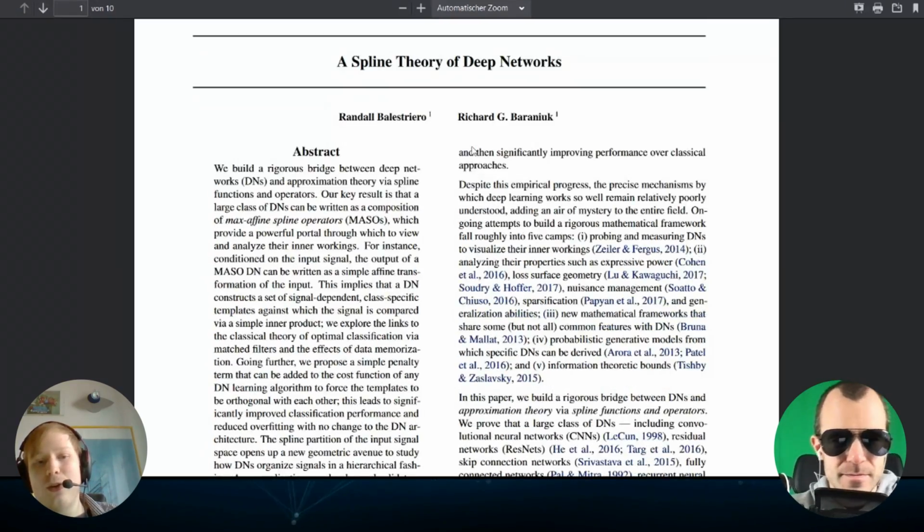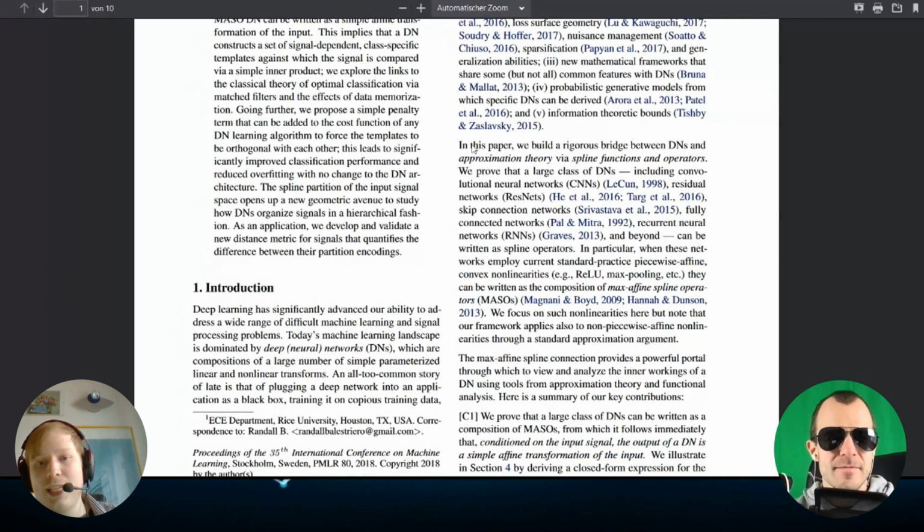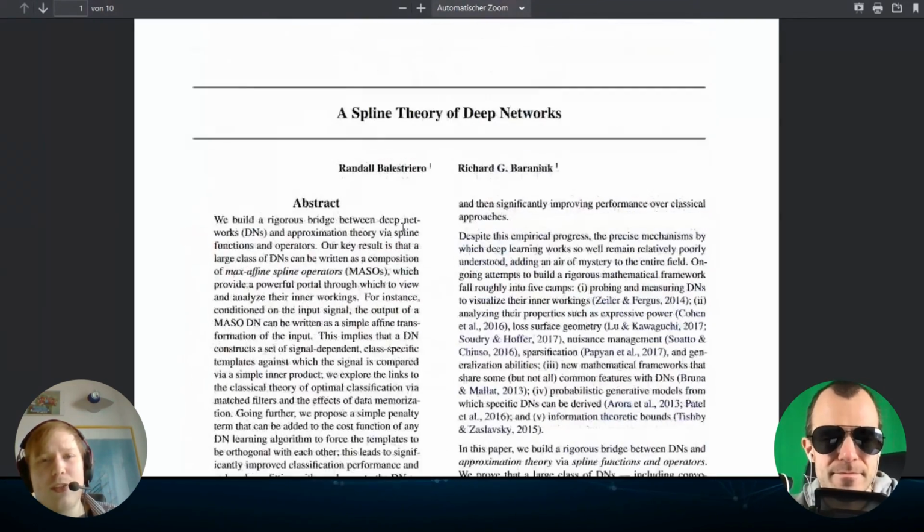This mostly has to do with the fact that neural networks intrinsically are just compositions of these piecewise linear functions. For example, there's been more recent work, I think here, in the spline theory of deep learning. More recent than the paper we're looking at? No, recent in the sense of it was published after 2000. Okay. This is a paper from, I think, 2018.